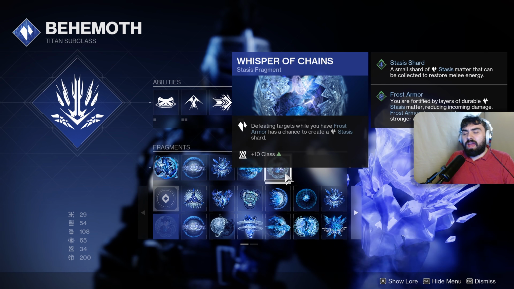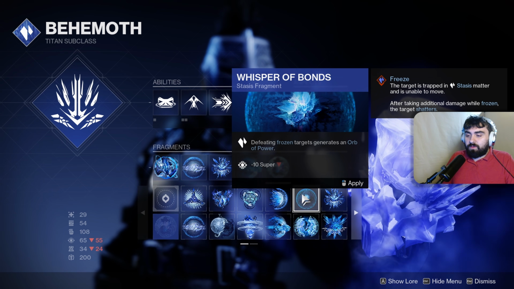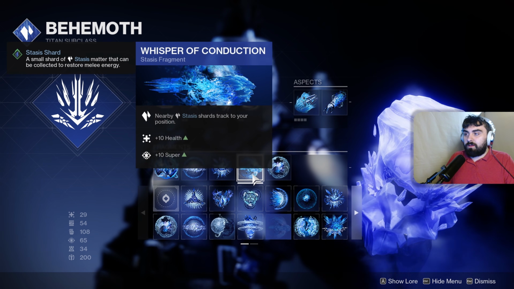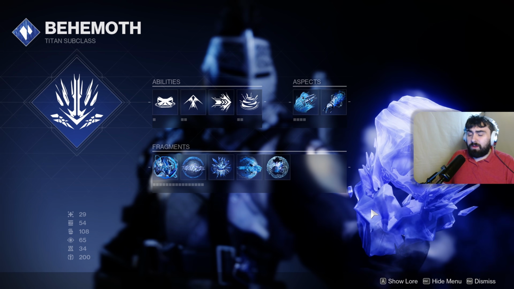Now, Whisper of Chains, you don't actually need this one, so if you want to run Whisper of Bonds instead, I recommend it. It's quite nice. You can also run stuff like Whisper of Hunger if you want to just mash some more Shiver Strikes. I've tried Whisper of Hunger instead of Whisper of Conduction with Howl of the Storm. It actually is kind of a fun build, so you can definitely try that out.